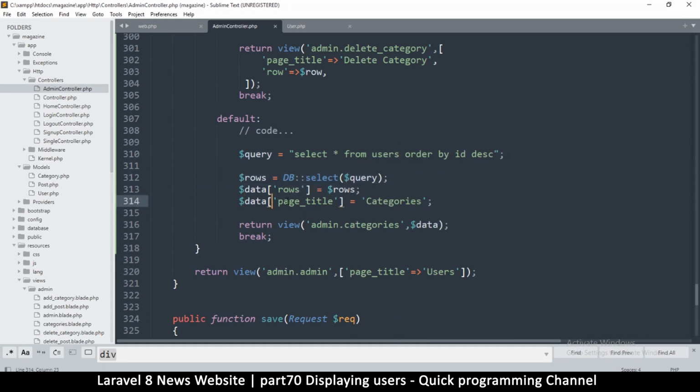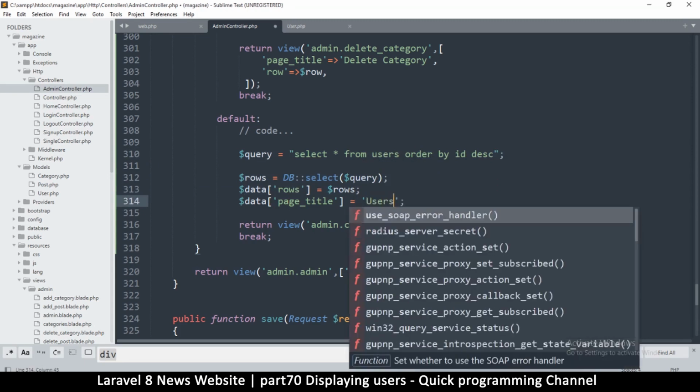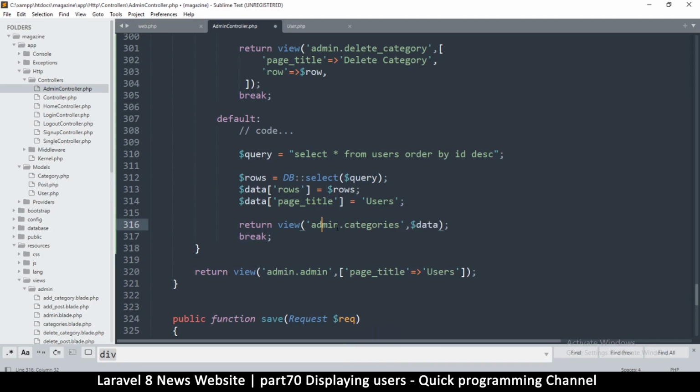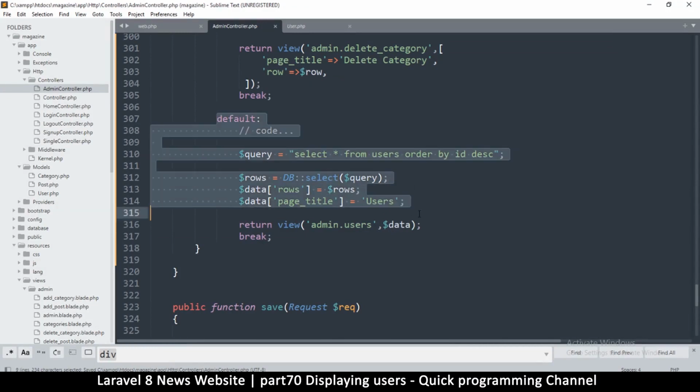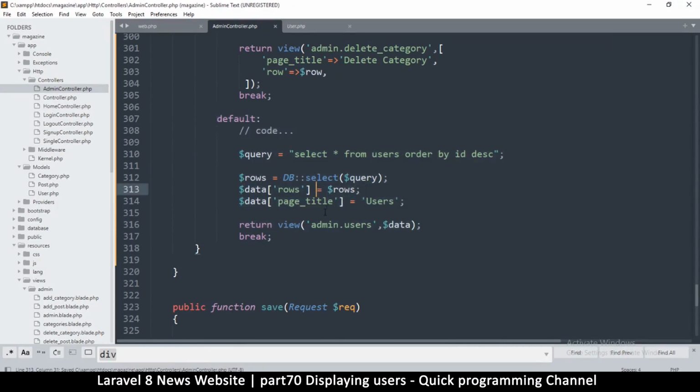Data rows, page title. Let's change our page title to users. And then here admin categories. So I do not need this anymore. So remove that guy. And this one will be admin users. So only the default will run at this point. So we just need to care about this, and everything looks fine here, except we don't have a view for this.